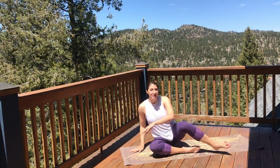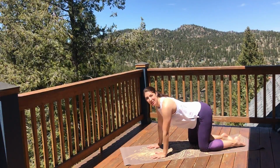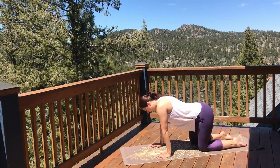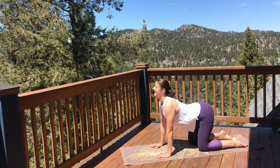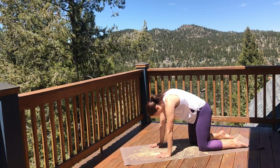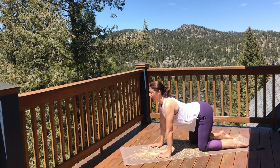Let's lean forward and make our way onto our hands and knees, coming into our tabletop. Take a few breaths here. As you inhale, you're gonna let your belly drop. Lift your chin. On your exhale, round through your upper back. Pull the chin to your chest. Just move back and forth here.